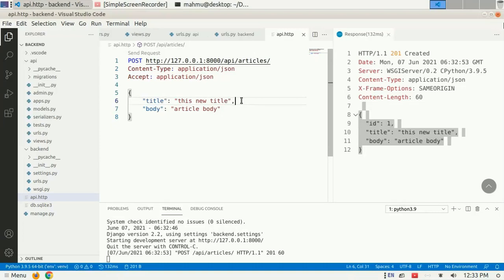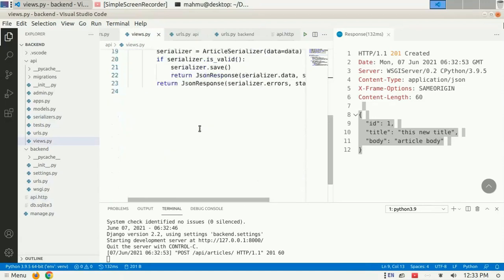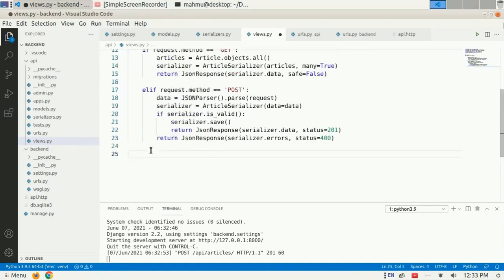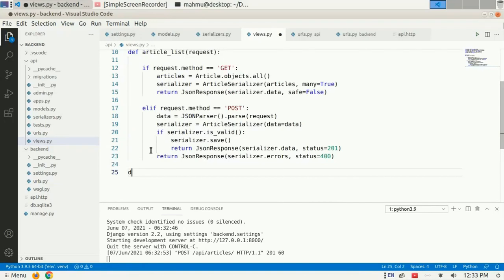Now implement the put and delete method in API view. Open a view file, scroll down. Define article detail method getting two parameters, request and primary key.